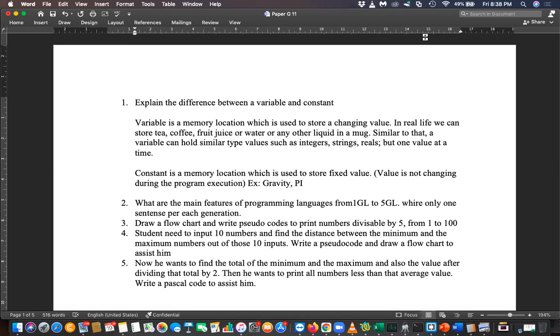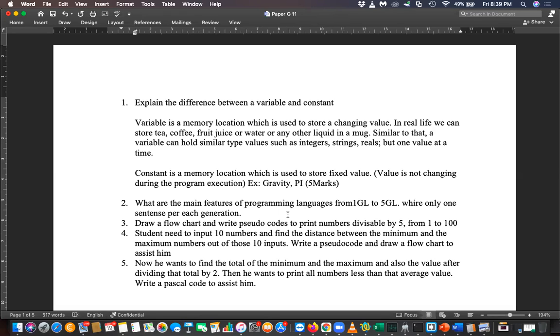Okay, I got a question from you. Is it correct to write that a variable is changing and a constant is not changing? It's correct, but incomplete. That's the issue. So it should explain that a variable and a constant are both memory locations. One is changing during the program execution. The second one is not changing during the program execution, and it holds similar type of values. An example is not required. Without an example, if you write the same, you will get full marks. Here, 5 marks for this.